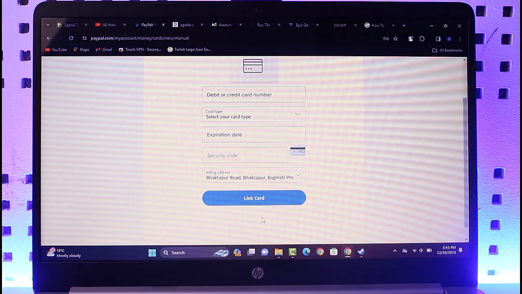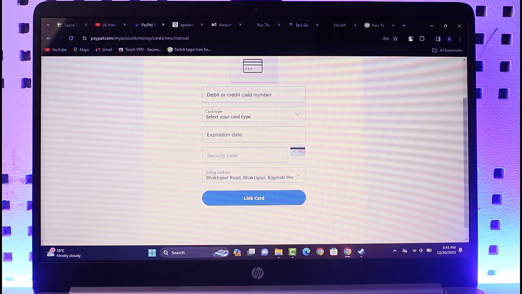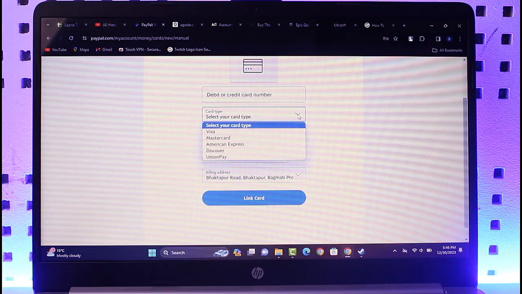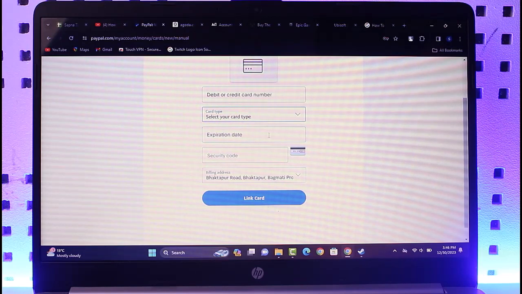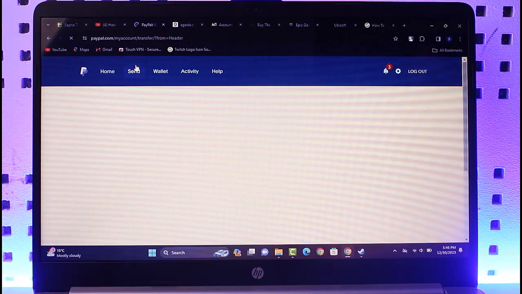And then over here, all you have to do is simply enter the information of your Monzo debit or credit card that you acquire, or if you choose to link a bank, simply go ahead and enter the bank account information of your Monzo account. Once you enter the number on top, you can select your card type, Visa, MasterCard, American Express, Discover, UnionPay, whatever it is, expiration date, security code, your billing address. You can tap on this link a card and you will be able to link that particular card, which will be the primary method for you to send or receive money from.